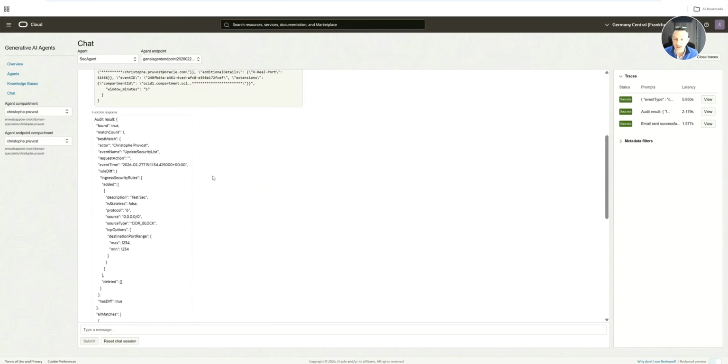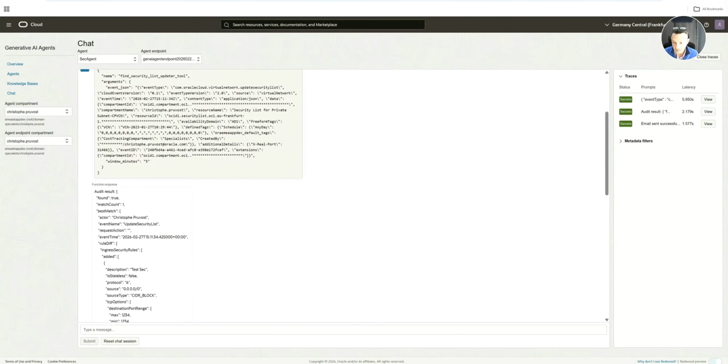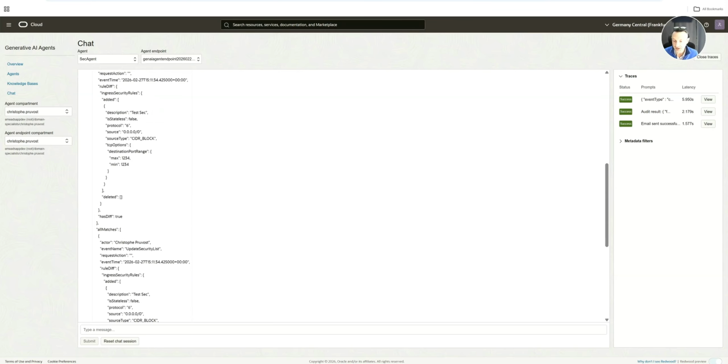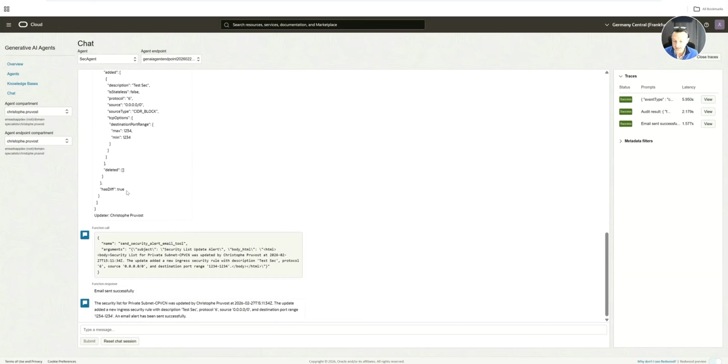Perfect. I can then copy the result given by this tool, audit result found, and I send it. The answer of the agent is: please use this function, send security alert email tool. It's perfect. I can copy the result of this function, email sent successfully, and then the last answer was perfect.